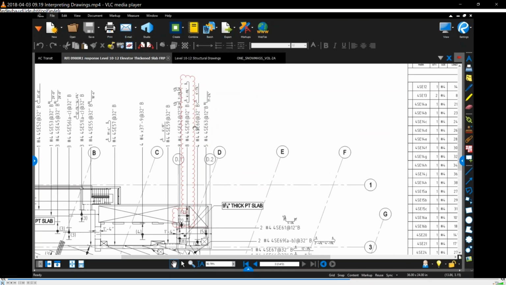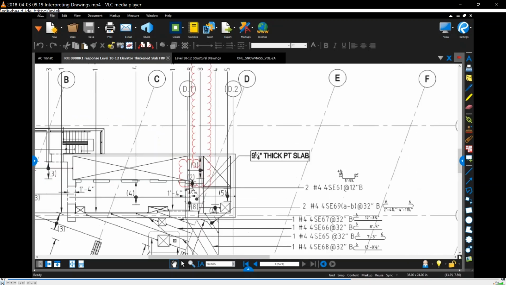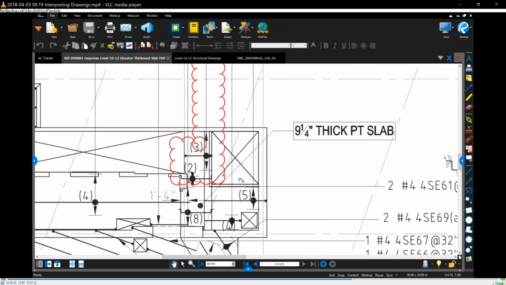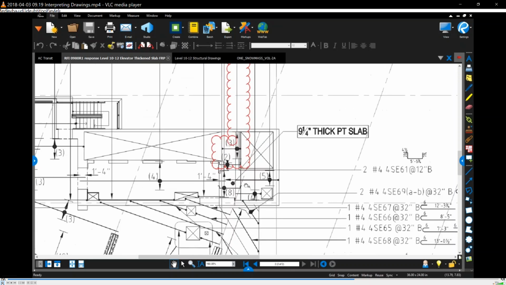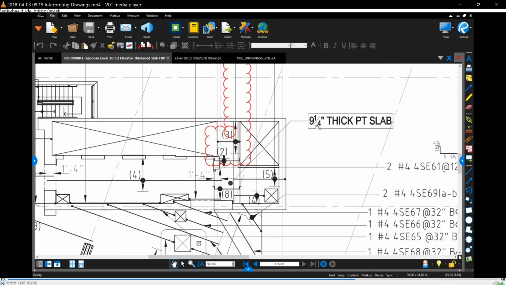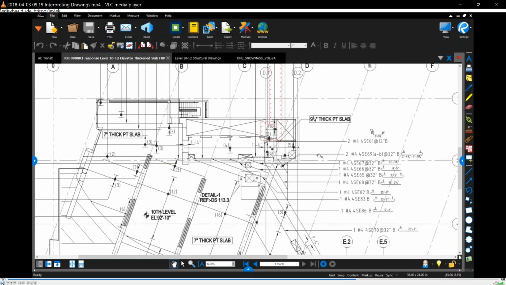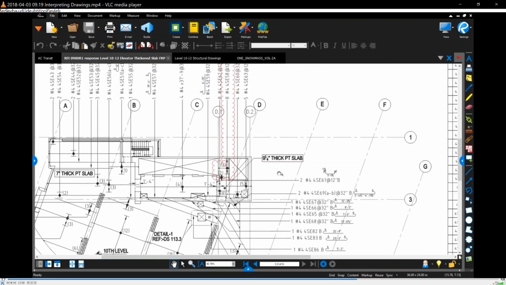This is the shape. They have spokes on the end. And then also here's some more bars here. Those were 2 number 4s here at 12 inches bottom. And the slab thickness in this zone is 9 1/4 inch thick. So you're able to get what you needed from this particular rebar shop drawing for your design.